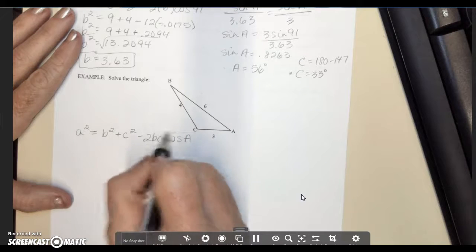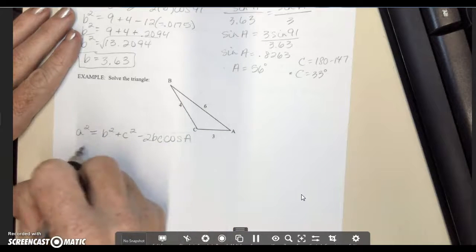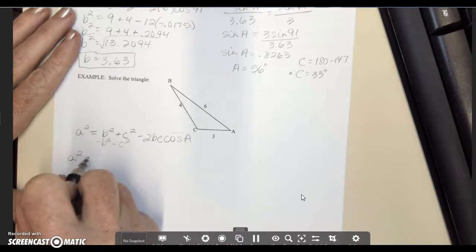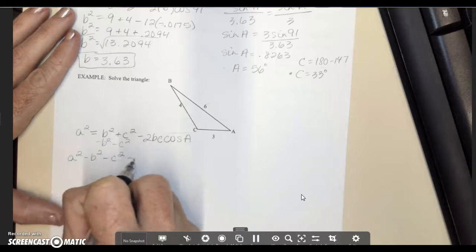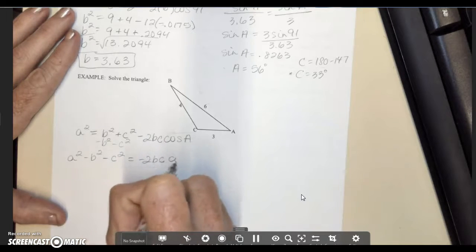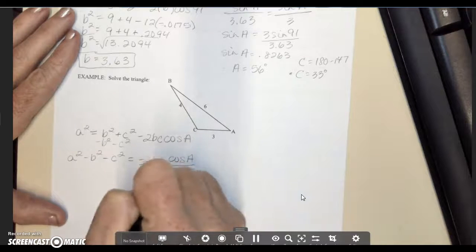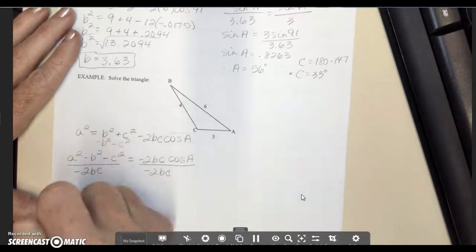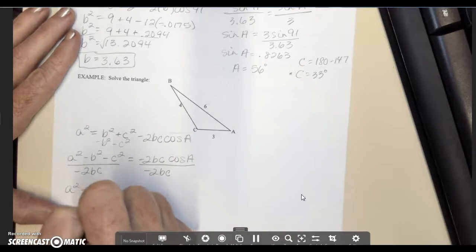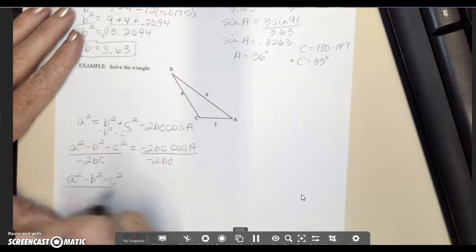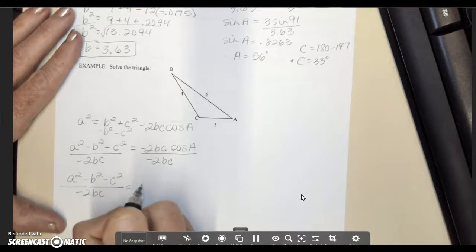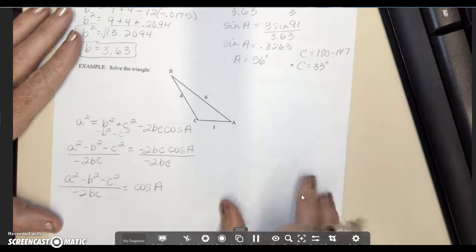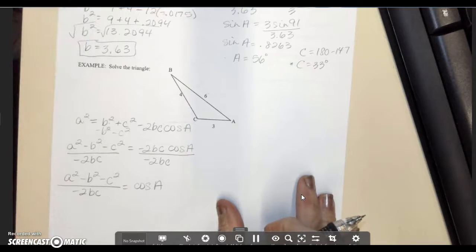Either way. So if I were to take all of this away and say I subtracted b squared and c squared, then I would have a squared minus b squared minus c squared on this side equals negative 2bc cosine a. Then I could divide out the negative 2bc from that side. And I actually kind of like this formula. I think it's easier. You're doing the same math, but it's easier to calculate because it's all where it needs to be. Equals the cosine of a. Okay? If not, you're just plugging the values in here and figuring it out. But it's either moving it around with the numbers or moving it around without the numbers.